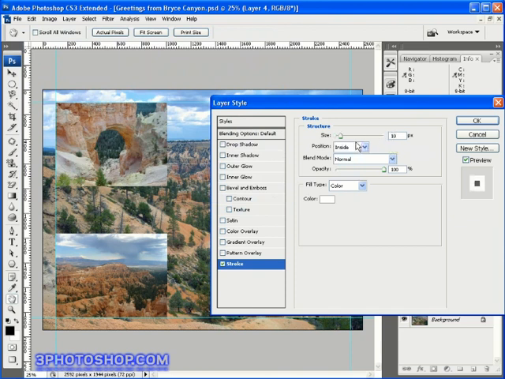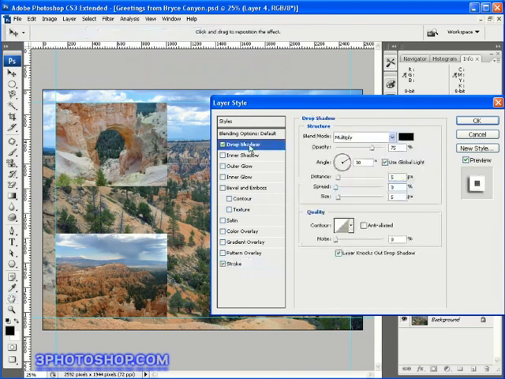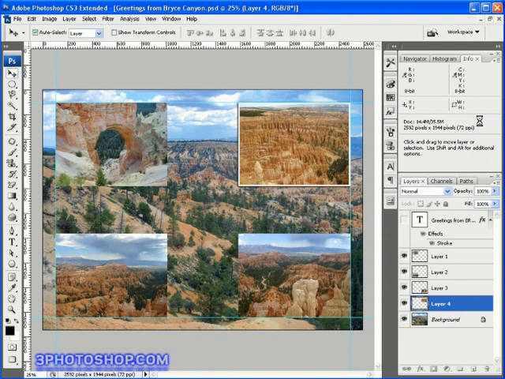Then I'll click the drop shadow option, and here I'll make sure that the shadow is set to 30 degrees. Then I'll enter a distance of 6 pixels, a spread of 14% say, and a size of 7 pixels, and then hit OK to accept the settings I've applied, not only to the drop shadow, but to the stroke as well. Once we click the OK button, we effectively accept all changes made inside the Layer Styles dialog box.